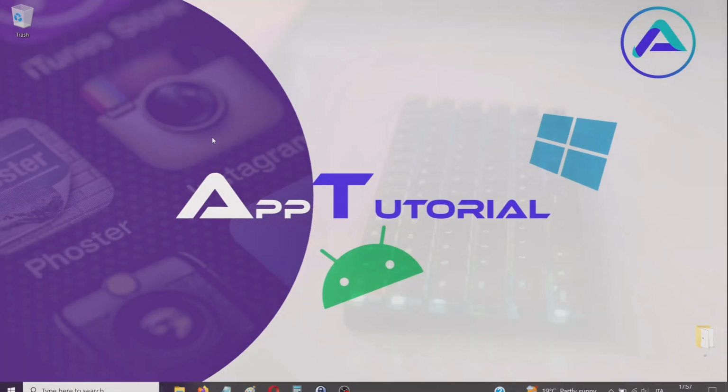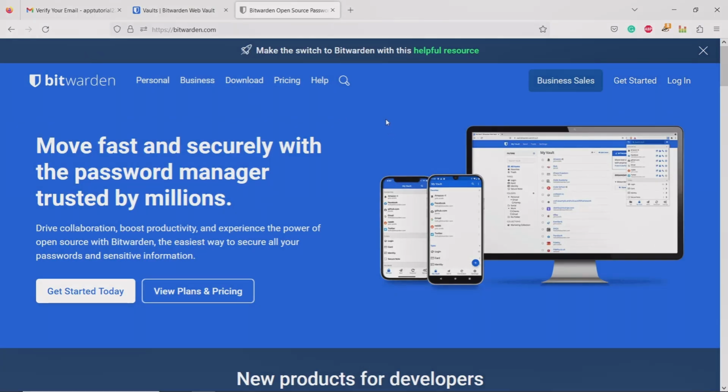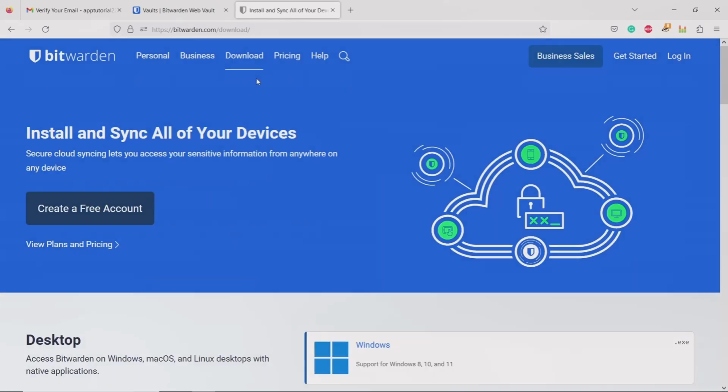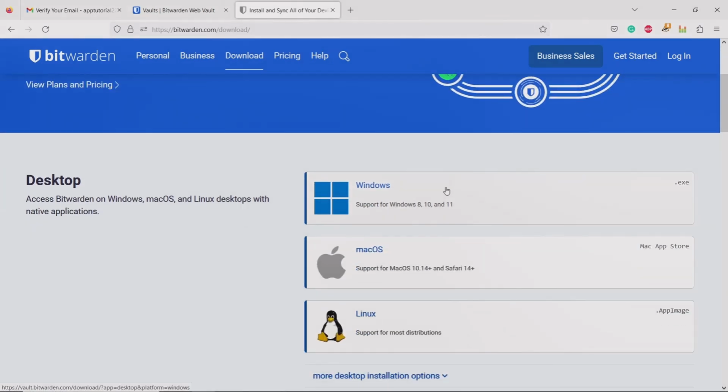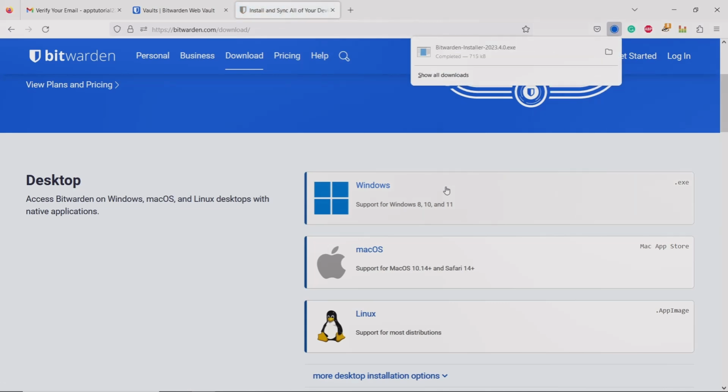Now, let's discover how to download the Bitwarden desktop app. So, visit the download page at www.bitwarden.com/download. Then, click the Windows link to get the related native application installer.